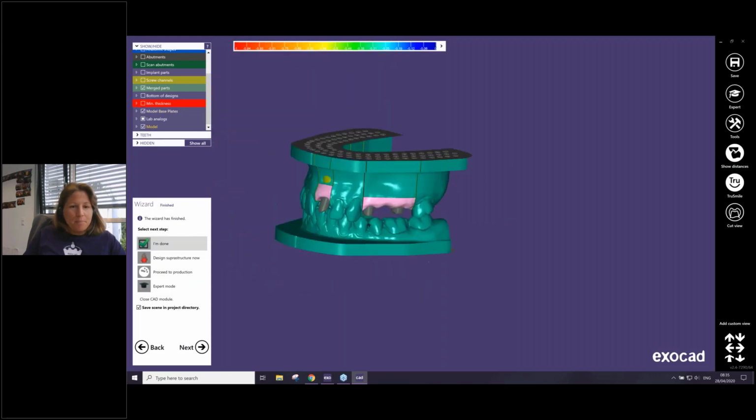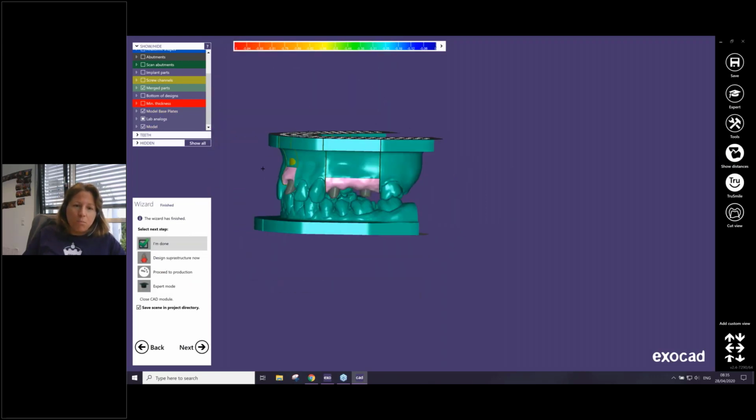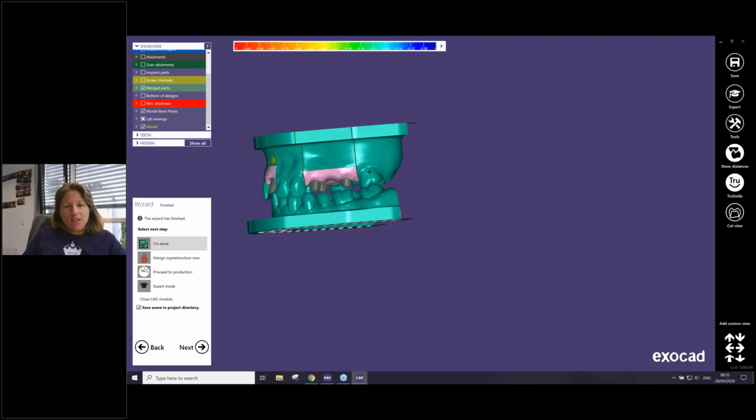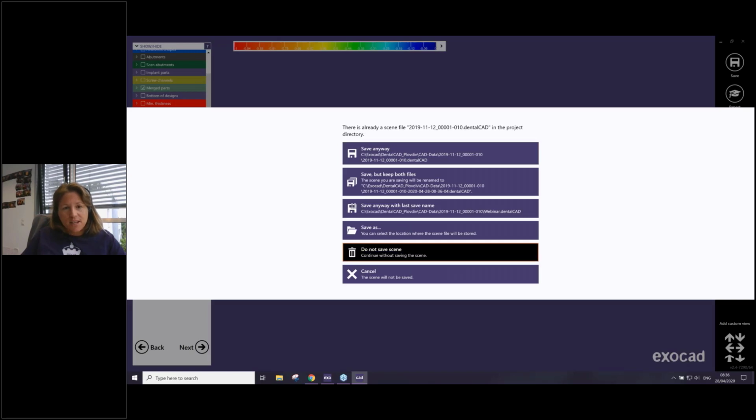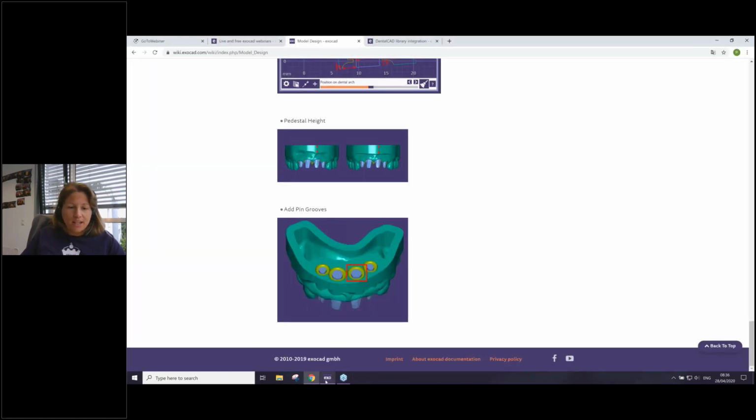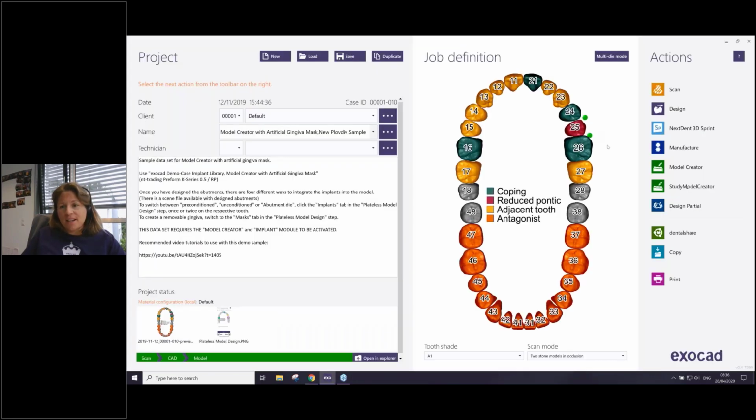Here in this step, with this plate model, you don't have the possibility to select some attachments, because you don't need it. You have these normal plates, and you don't get this possibility in the last wizard step. So that means here I say I'm done. Next, I don't save the scene because we would like to use it once again to design the last model type. So here, once again, I will start the model creator.